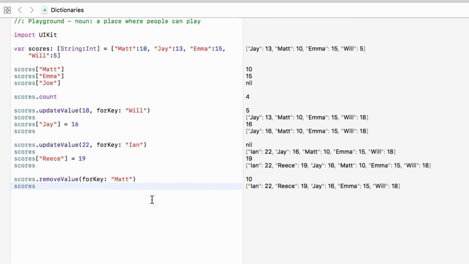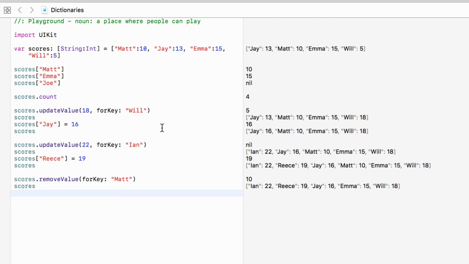Okay, so that is what we can do with a dictionary. We can store keys and values, and we can retrieve these values by searching for the key. We can update the values by saying take a certain key and update that value. And also by searching for a key and trying to update values, we can add to our dictionary. Because if it can't find the key we want to update, it will add it for us. And then finally, we can remove a pair of keys and values by removing the value for a key.